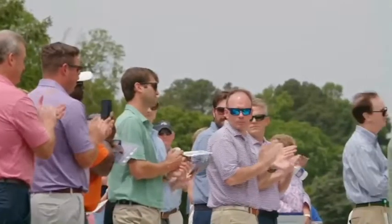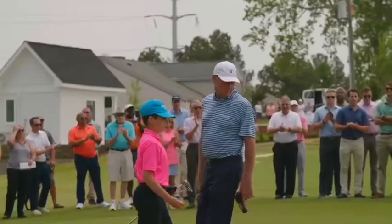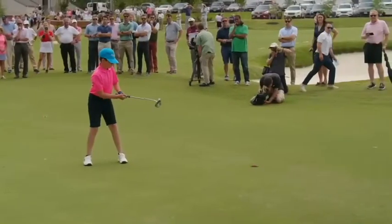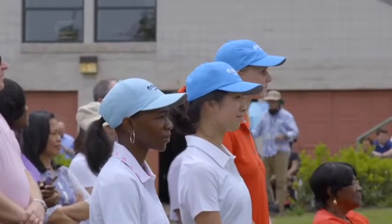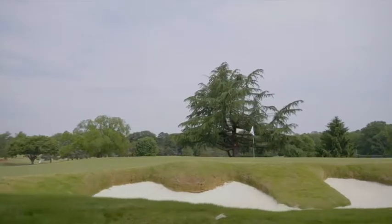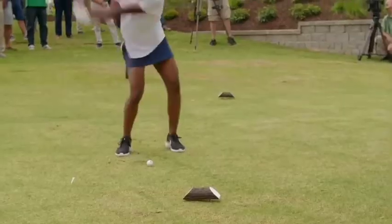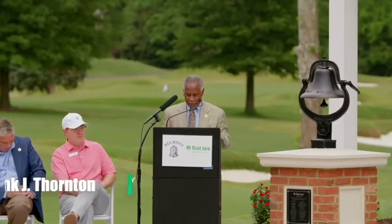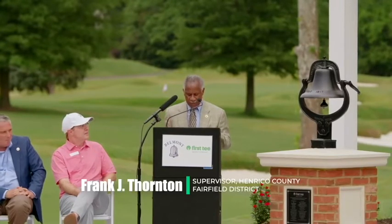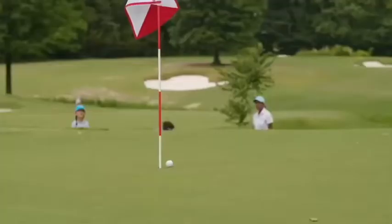It's a day not just to celebrate, but also to be very grateful. Our mission at the First Tee is to strengthen the character of our community. Obviously, we do that primarily through our youth programs that teach life skills to kids through the game of golf. We also try to do it by providing golf facilities that better our community, that are open to all, and importantly, first class. This is an exciting moment in the life of our county. We are witnessing the revitalization of this venerated course into a golfing facility that can cultivate the future of the game.